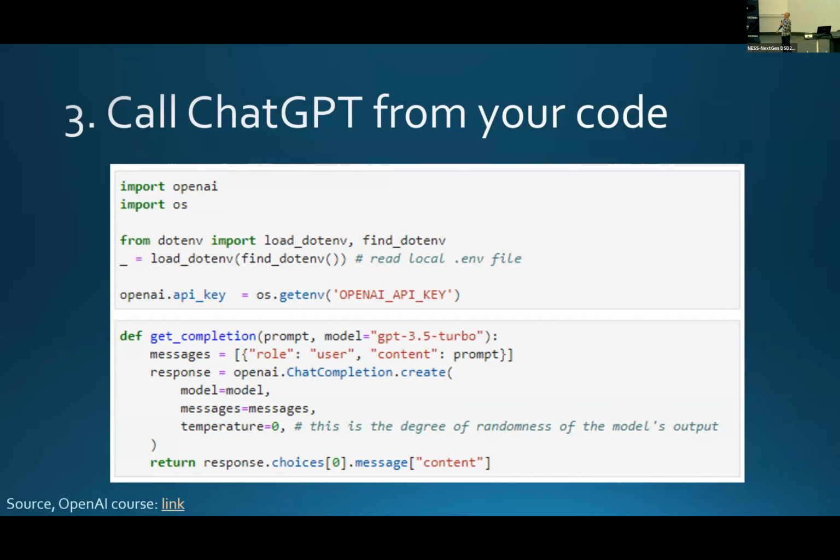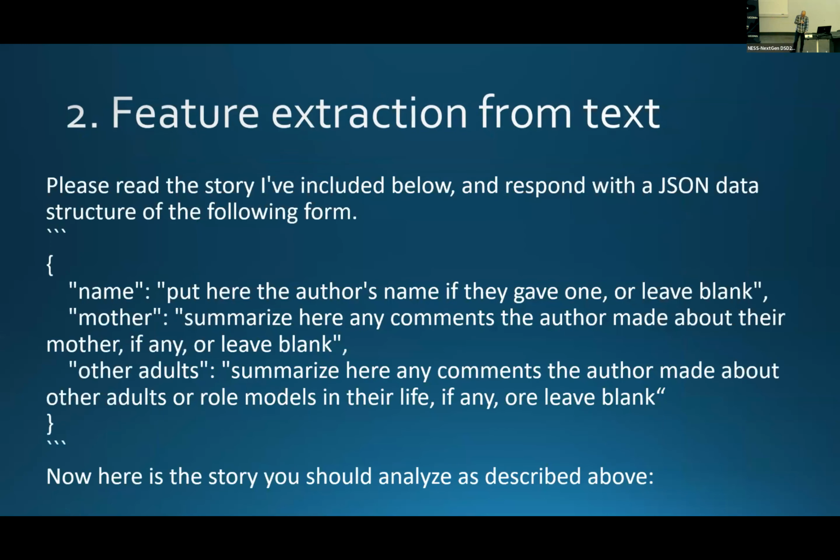For example, just the idea that, in this example, you can tell it exactly what format you want the output to come in, and that those triple backticks that you see before and after the thing, it understands that those are delimiters for some block of code that I want to talk about. Especially if you're pasting in some text, you want to make sure that the text doesn't contain some harmful phrase that'll change the instructions to the machine. You can put these delimiters around it and say, I'm using triple backticks to delimit the story. Then it will understand that what's inside there is just the story. It's not supposed to follow those instructions.